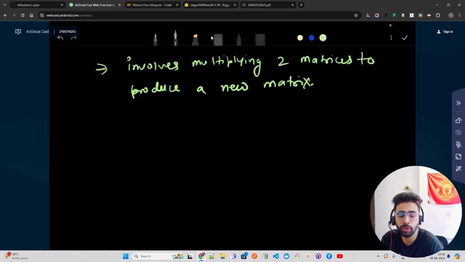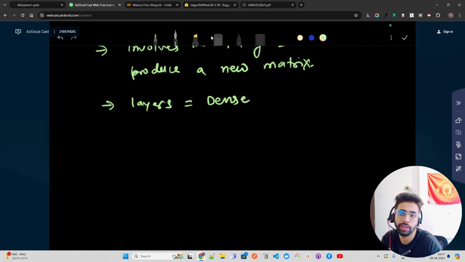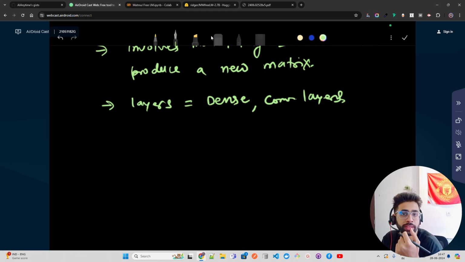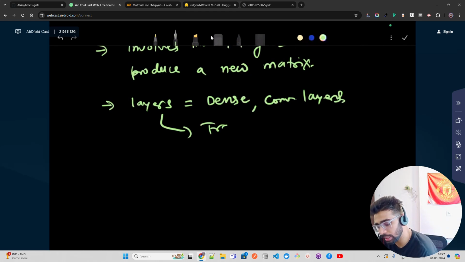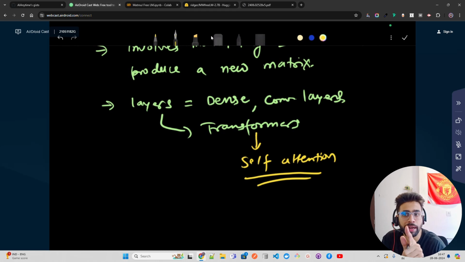has been used in neural networks, guys. Not new. It has been used in layers such as dense, which is a fully connected layer. We have the convolutional layer. If you have worked with CNN and stuff, you will know that, or even if you have worked with ANN, you will probably be aware of a fully connected layer. When you talk about the newest architectures, like language models based on transformers, this is used in, I'll take a different color here to explain this part, self attention. When you compute the attention score, it heavily relies on MatMul, which is matrix multiplication.